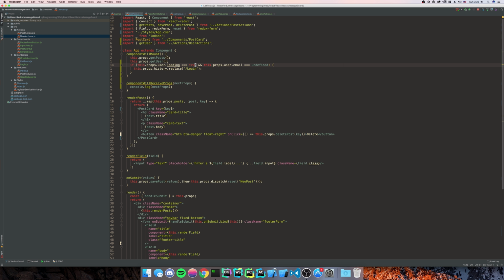So what I'm saying here is if loading is false, if I am not loading and the email is still undefined, we've tried to log in and there is no user.